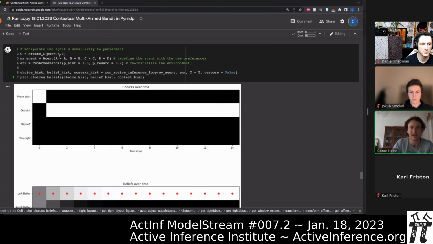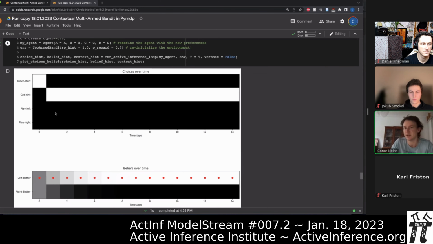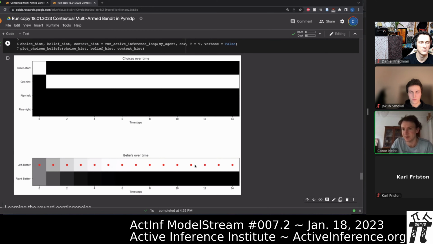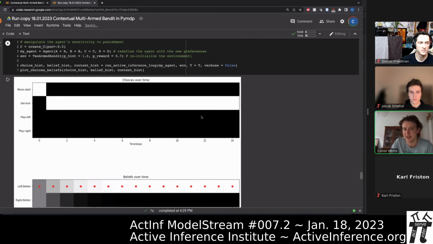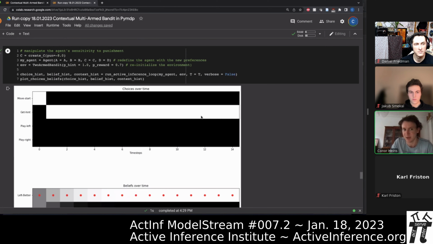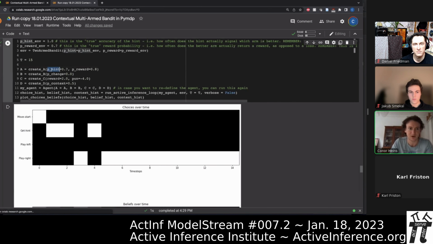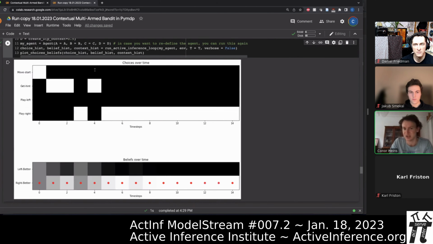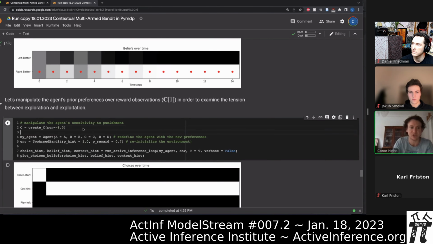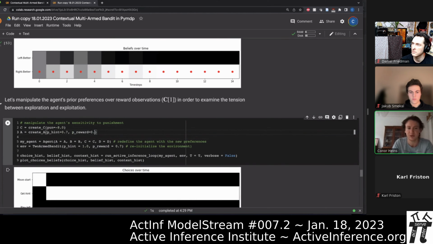And then if I decrease this even more, down to -8, you can see that they never even go for playing, because even once they're very certain that the left arm is better, it's still too risky given their beliefs about the payoff structure. Their beliefs about the payoff structure are such that they believe there's still a 20% chance that they'll get a loss. But if we change this and said, what if their P reward was 1.0?